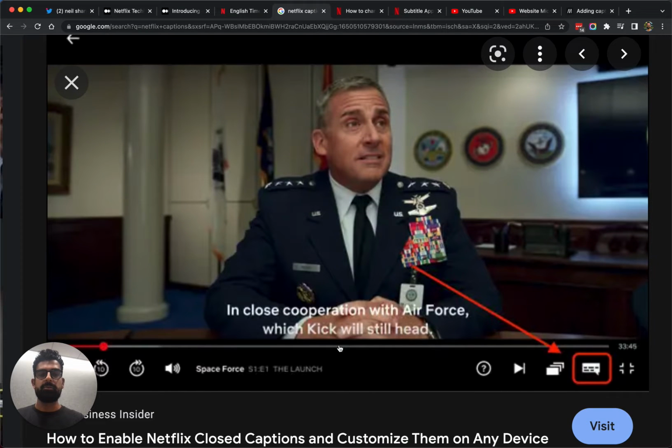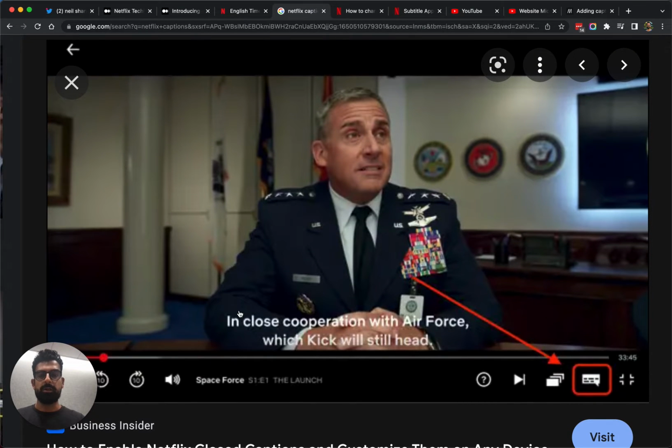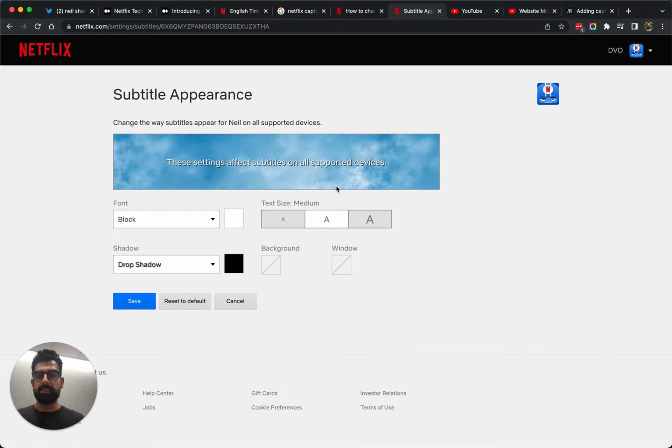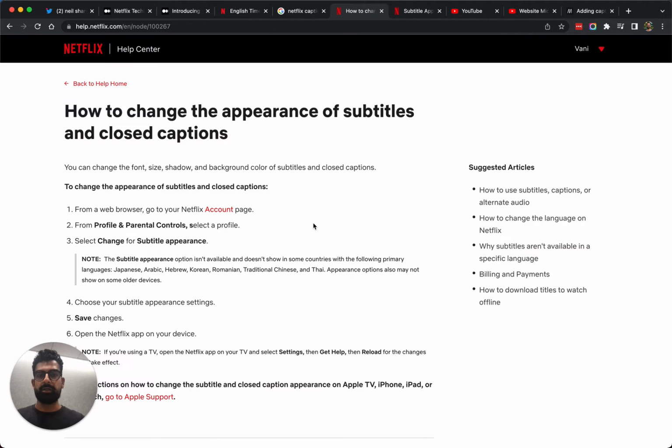Okay, so this is what Netflix captions usually look like. It's just set in a default sans serif. It's centered. There's no interesting positioning. And you can actually customize this. There is a Netflix Help Center article on customizing your captions. And right now, this is my customization. I have it set to the default. I haven't changed anything. Despite these defaults being set, certain shows show a different caption setting.